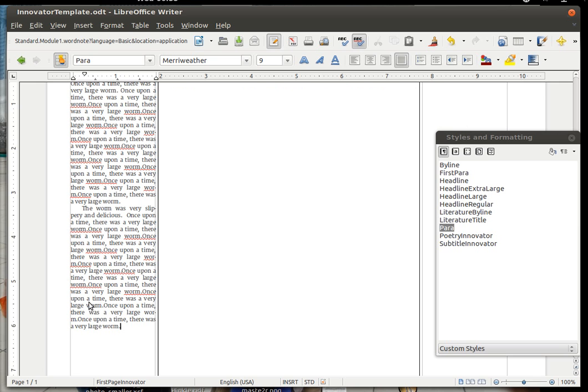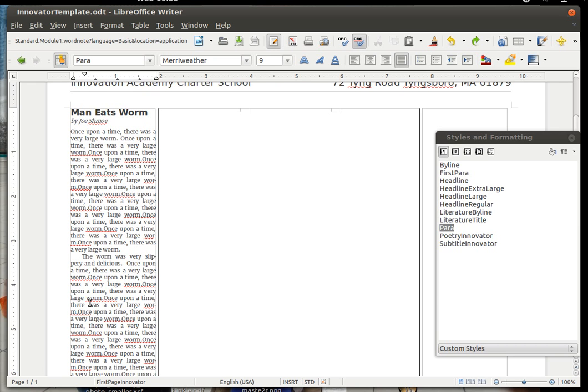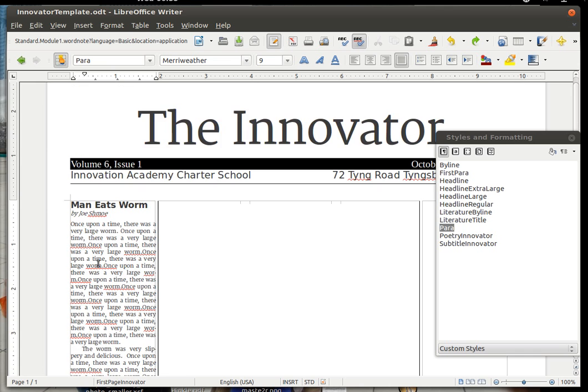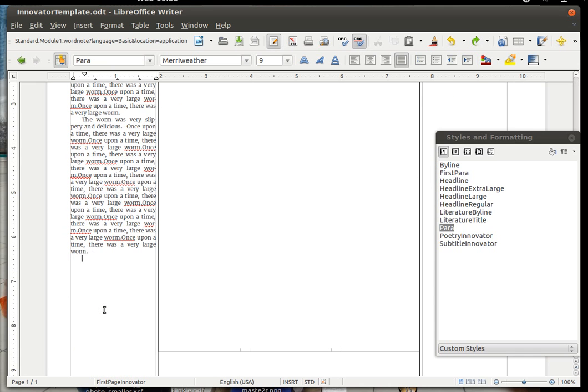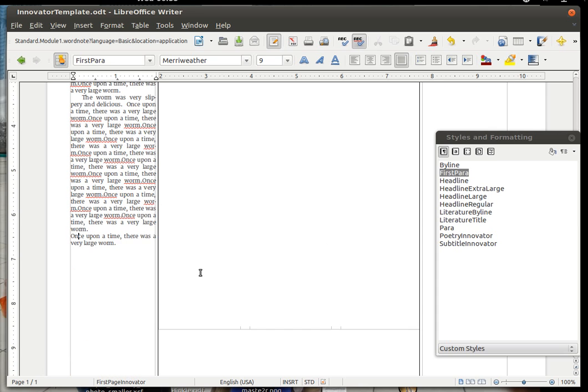And now we'll paste some more things there. Okay, beautiful. So these are the ways that styles work. Now, one thing you may just notice, when I hit paste here, it obliterated my style. It put it back into first paragraph style, which is what I'd copied earlier. So I have to double click Para to get the style back.